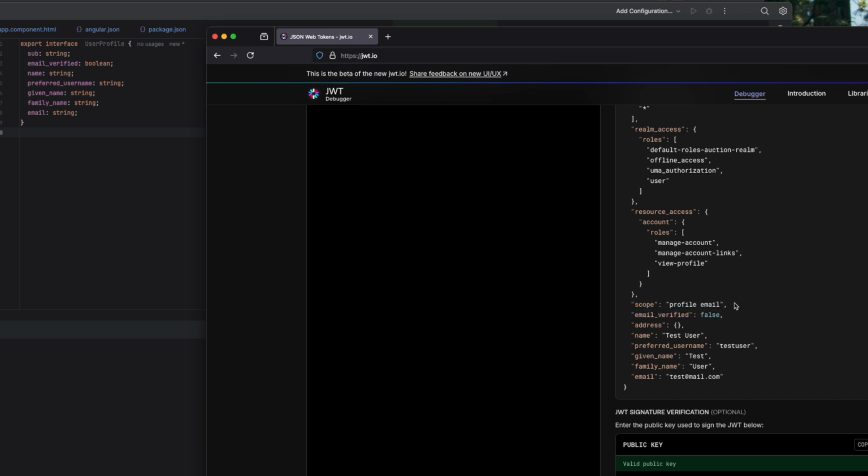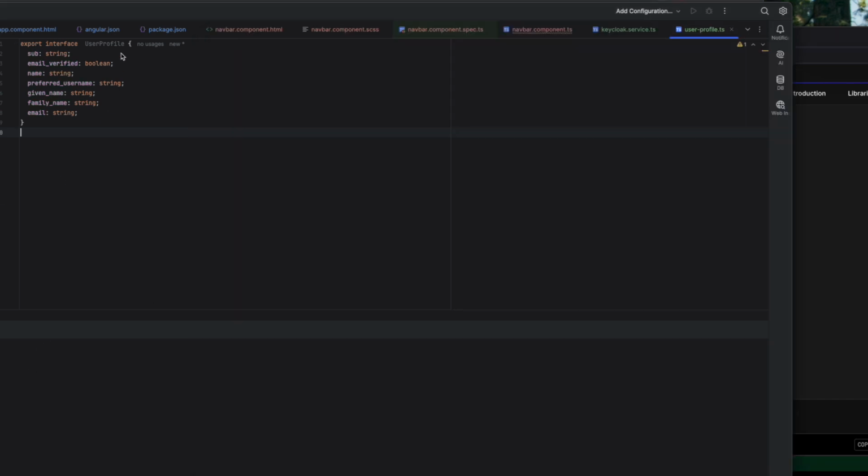The scope, the name of the user, the preferred username, the given name, that is the first name, and this one is the family name. So those are what we want to retrieve from the Keycloak, and we've created this interface to represent it, right?